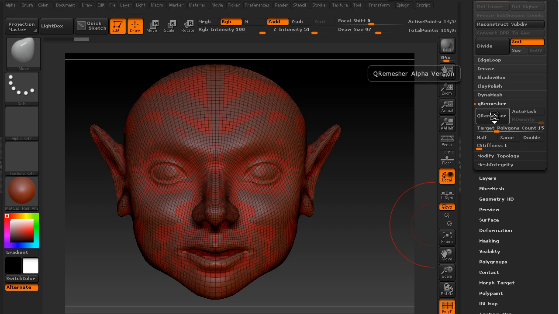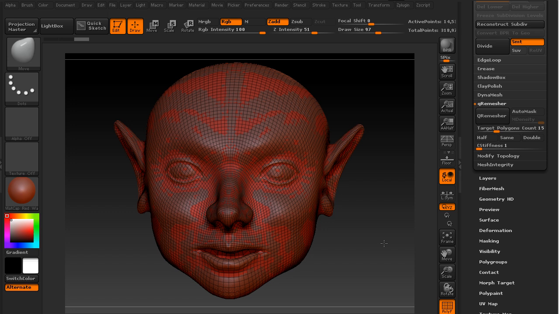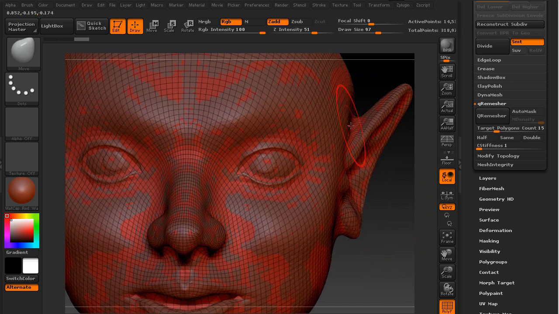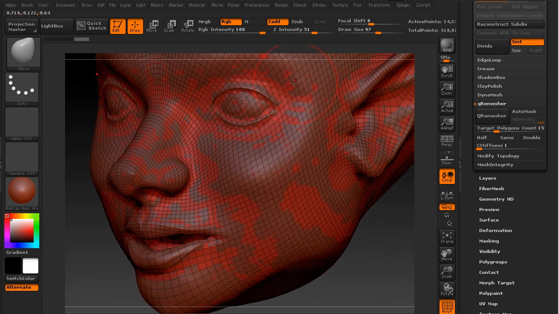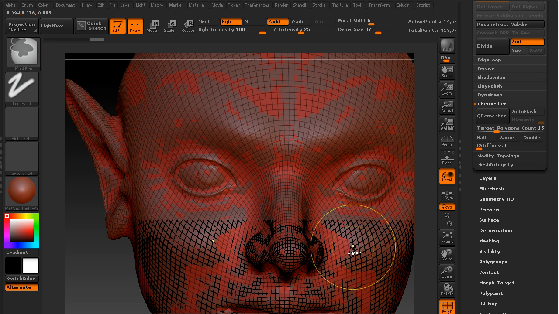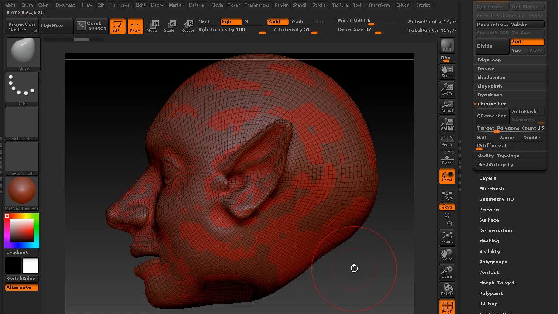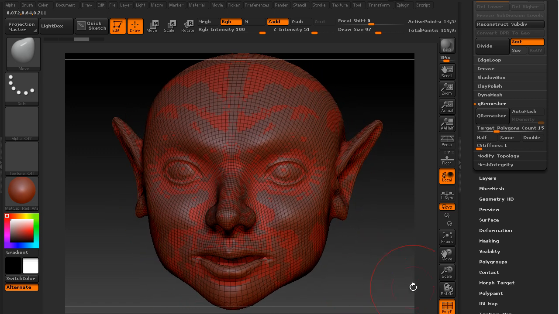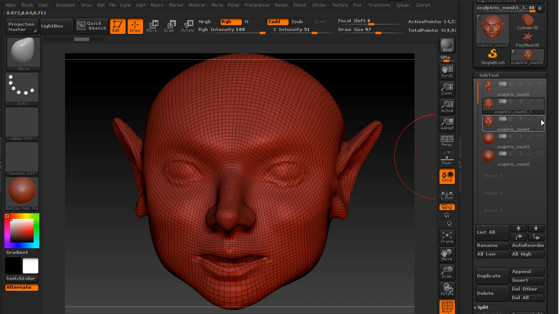And there we go. Now, the most amazing thing about this Curie Measure is that, like the Dynamesh, it converts it into quads, but it also turns it into this flowing polygon form that basically acts like a base mesh, like what you would have if you constructed this very carefully, polygon by polygon in Maya. And I'm just going to make sure that we have that switched off.